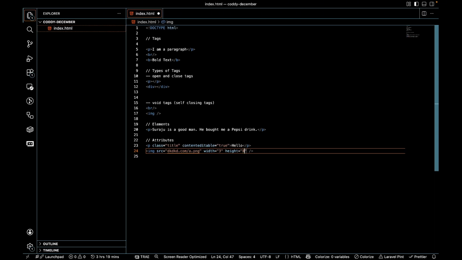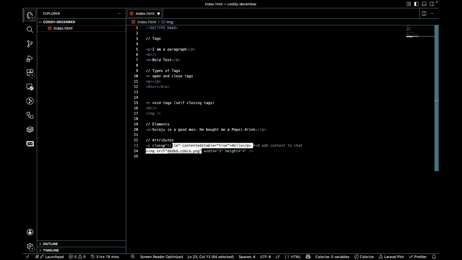So now if you look at all of these things here, we are just saying we want you to be tall by just 4 pixels, and wide by just 3 pixels, and then this is where you want to go and pick your image from. So we keep it very simple. All these attributes tell the browser how the item should be displayed, or what properties you want to make changes to regarding the item.